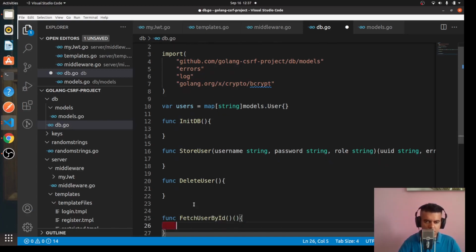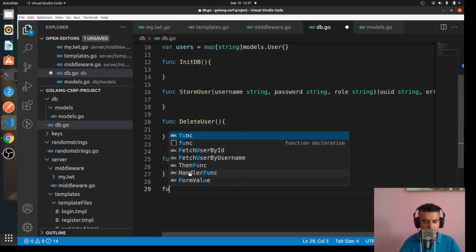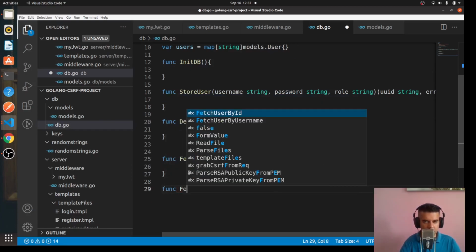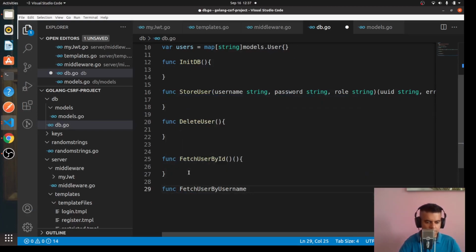Takes in some things, returns some things, and has a function definition. Then I have the function that I need to build right now, which is FetchUserByUsername. It also accepts some parameters and returns some values.